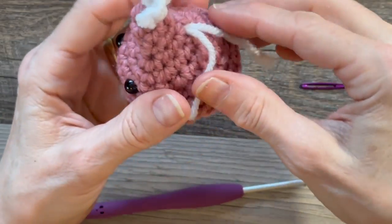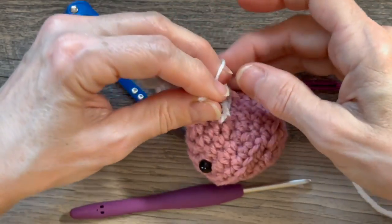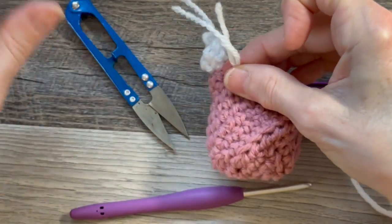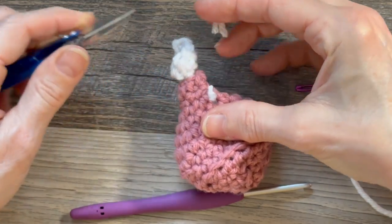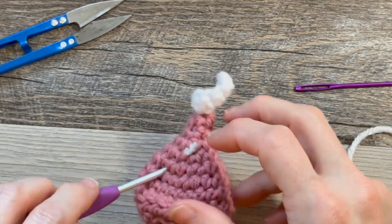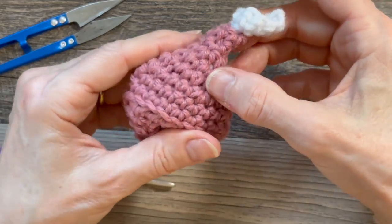Now what we're going to do is we're going to tie a square knot. I'm just going to tie it twice. And then we can tie it pretty close to the knot. And then wherever you want to put your hook in. Sometimes you can even just pull it, but I'm just going to humor myself. And then if you pulled it, if you went through the same thing, you can just pull it through. And then it hides it.